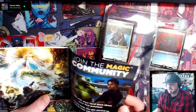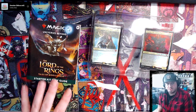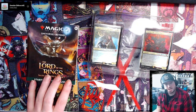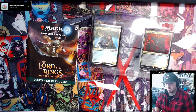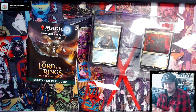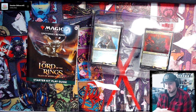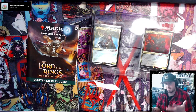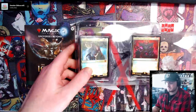You know, this is probably only going to get used on tables where both players are fairly unfamiliar. I think a lot of Magic: The Gathering players really adore the act of teaching someone how to play Magic. It's kind of an intimate thing, to share one of your favorites. Most people that play Magic don't play it superficially. They get really into it and it's very addicting. So it's intimate to share one of your greatest hobbies and a large part of your fun and personality with someone you know or someone you don't even.